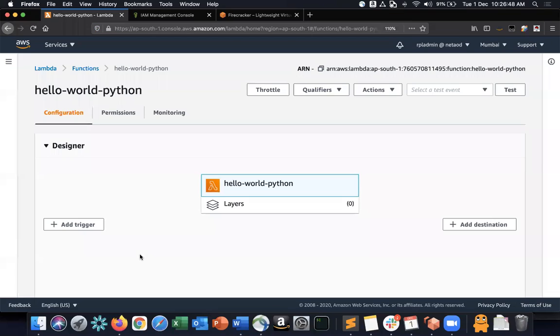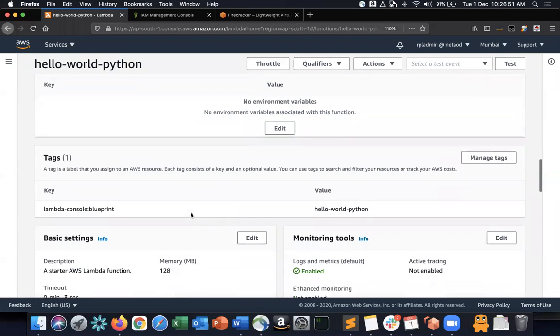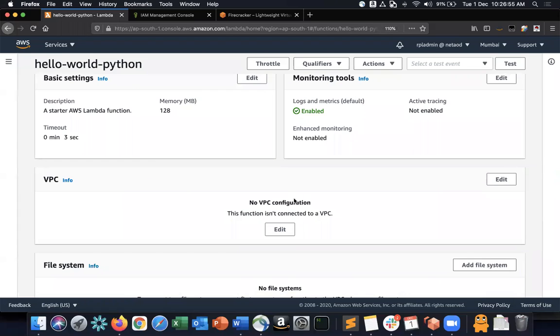Yeah, so you can also run your Lambda function within your VPC, right? Right now I'm not running it in a VPC. By default, when Lambda functions execute, they need some networking, they need some compute, correct? If you don't run it inside your VPC, it'll by default run in an AWS managed VPC. For managed services, AWS has some VPCs which are managed by AWS. So it runs within the AWS managed VPC where you don't have to worry about it. You just want your function to run, and you don't care where it runs. It runs in your VPC or AWS VPC, you don't care.